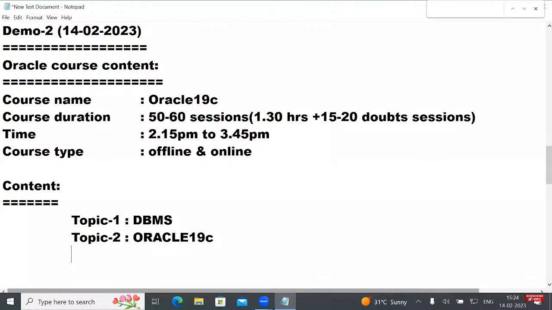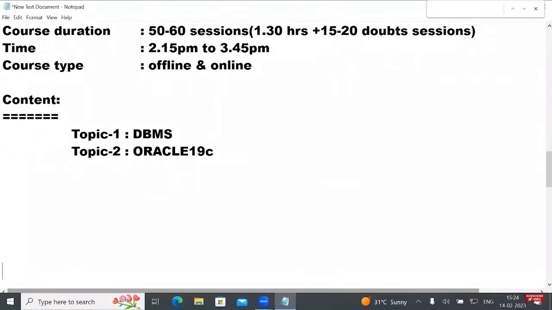Then, how to create Oracle accounts. After creating your user ID and password for Oracle, how can I connect to my Oracle database server? After that, Oracle client and server architectures. What is a client? What kind of client tools do we use for connecting to the Oracle server? And what is a server? What are the server's responsibilities, what will it do?